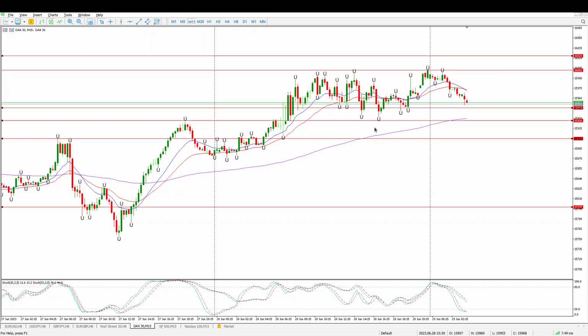I think if you start breaking these structures, these bits of structure we've got to the downside, and I'd argue that it'd be this one, 15926. So drop, retest, then I'll probably be looking for a short and aiming for 15797 area. We do have data coming out again today, so be careful. And it is coming up to the end of the month and end of the week, so you never know what that close needs to be.